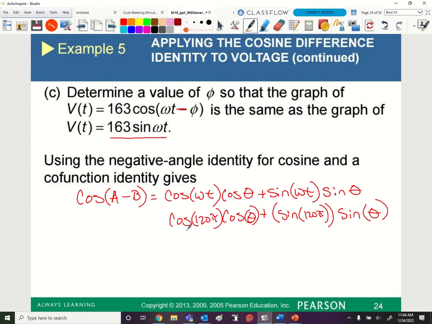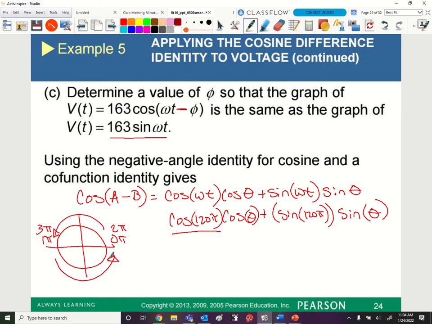Because on my unit circle, if I keep doing this over and over again, I get 0 pi, I get 1 pi, this one's back over to 2 pi, this is 3 pi. As I keep going around my circle, every even number is going to end up on the right side, where every odd number is going to end up on the left side. So 120 is an even number, so that's going to give me back there at 0, where that's going to give me 1.